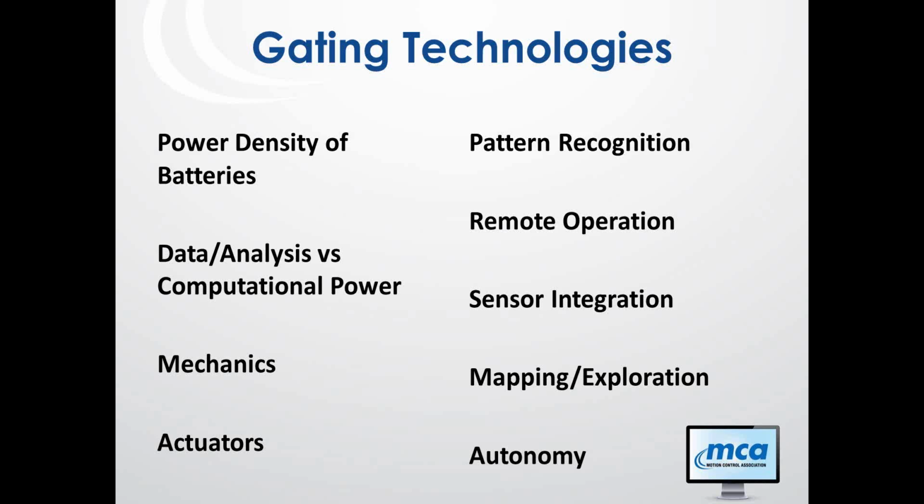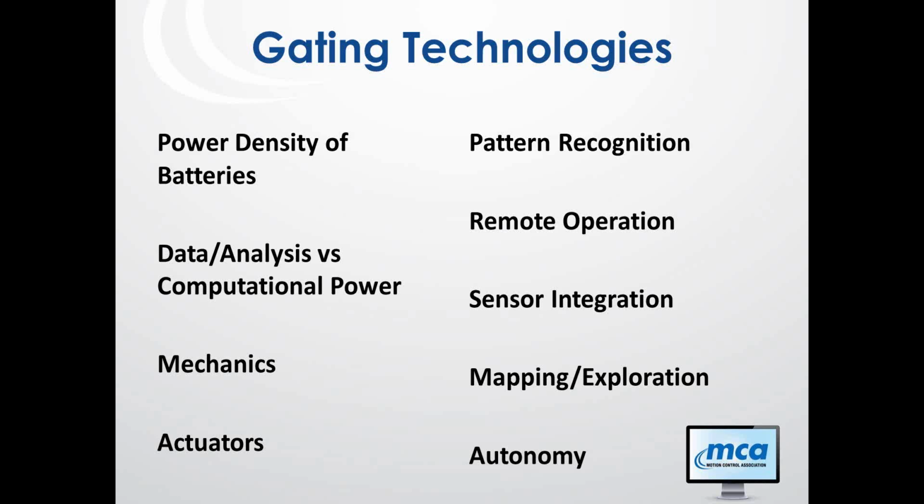Mechanics. A lot of mechanics today we're still just stealing from the industrial automation market, stuff that was designed for a factory, not designed for a bot. Along with actuators, are there going to be manufacturers out there that make these actuators and motors specifically for the mobile automation market? Pattern recognition, remote operation. A lot of this remote operation is very proprietary. There are not a lot of open standards that have been adopted yet. So each system is very proprietary. How do you make our bots more modular, scalable? That happens through standardization of communication between subcomponents. Sensor integration: can we integrate some of these sensors into the devices as opposed to just making them off-the-shelf components that you bolt onto the system?